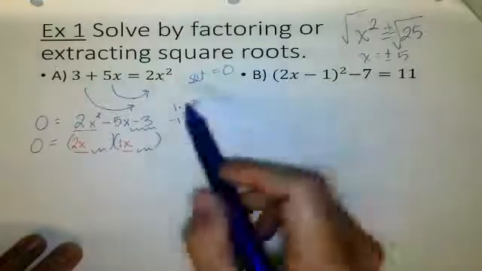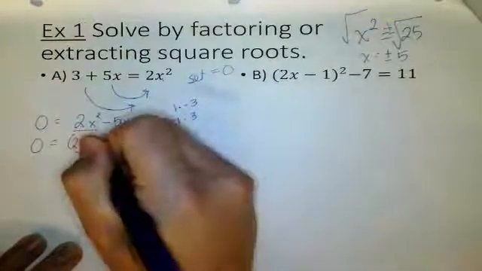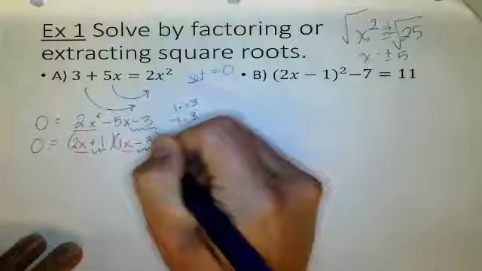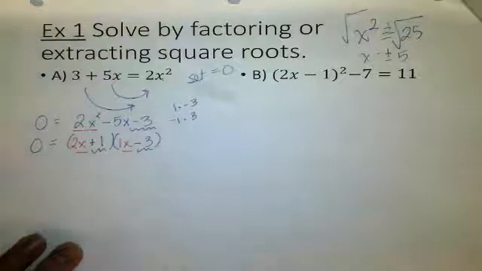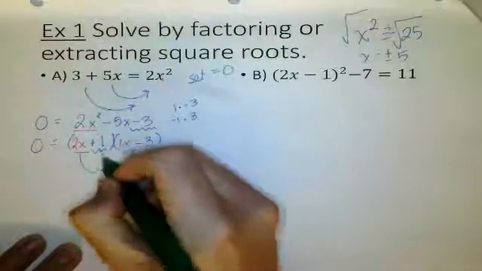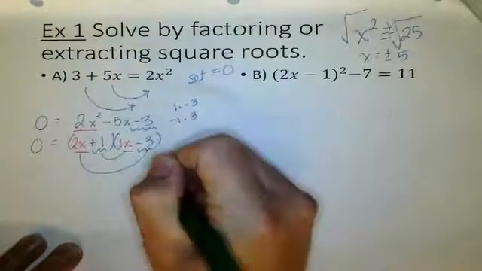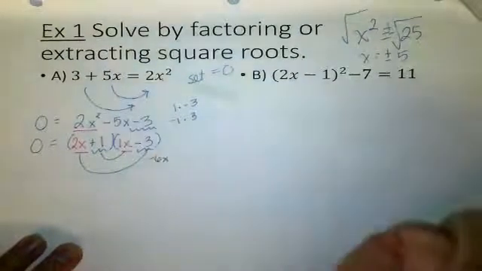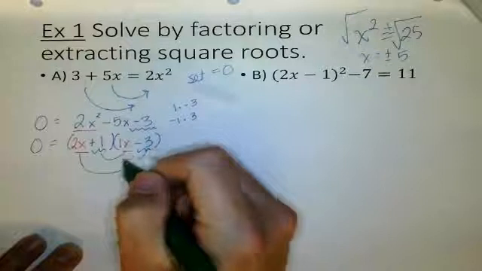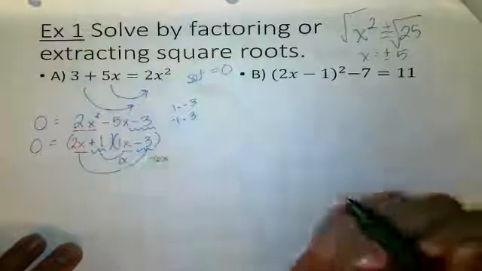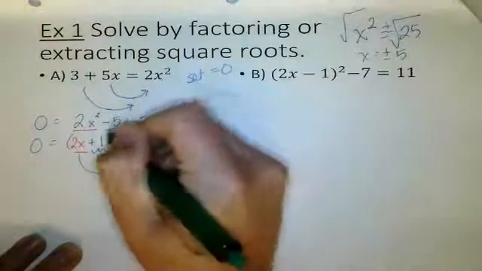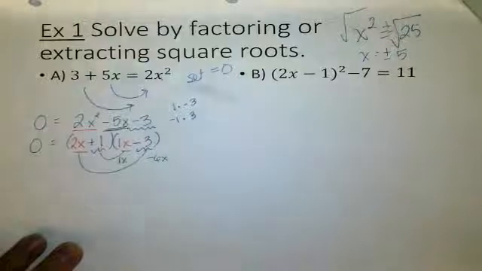So what should we do? The first one? Yeah. Plus 1 and then negative 3. How do you know if you did it right? Check the rainbow. Very good. We want to check the rainbow. All right, so 2x times negative 3, negative 6x, and then 1 times 1x is 1x. And when we add those together, we get that middle term. So we did it perfectly. Good job.